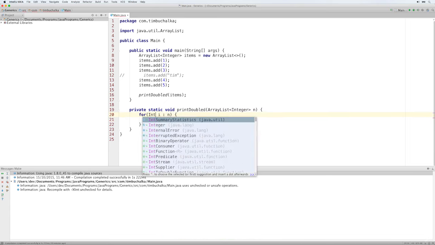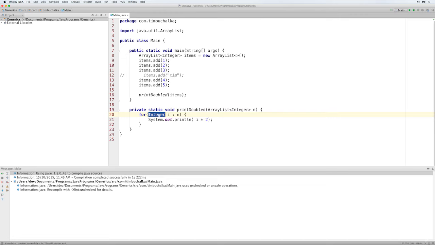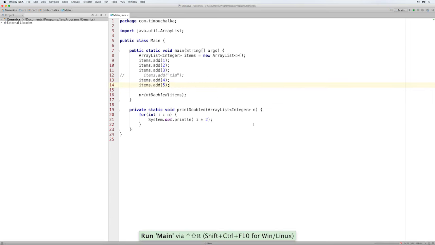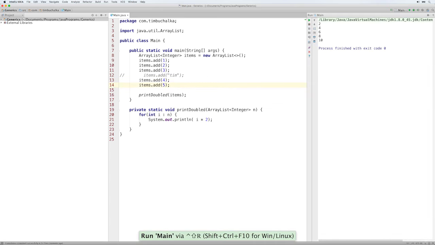We can either set that to be an Integer, or we can even go back and set that to an int. And Java is handling that for us automatically. Obviously, we don't need the object now because we know what type of data it is. And Java is smart enough to figure out that you're using an array list of integers here. Therefore, it knows how to convert it back to an int. And it's doing that automatically with the autoboxing and unboxing that we've talked about in previous videos. And if we run this code, we should find that it works. And you can see we now get the same result.